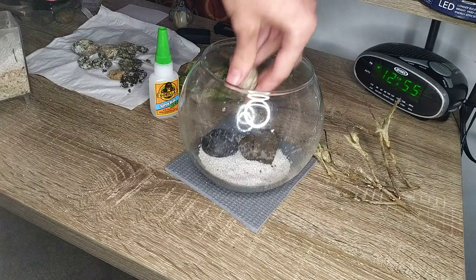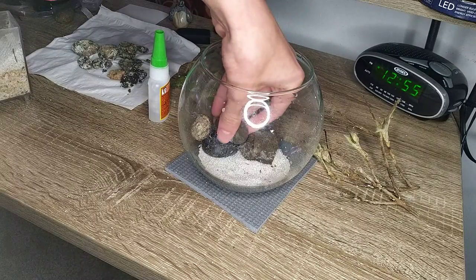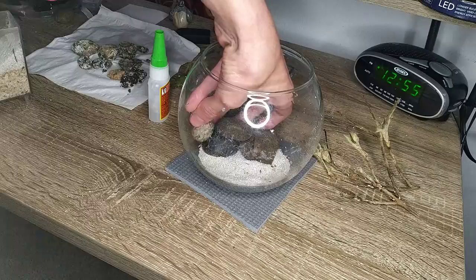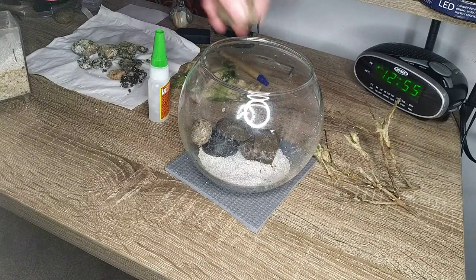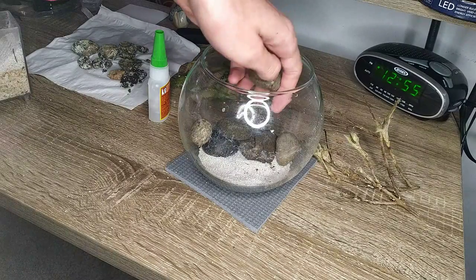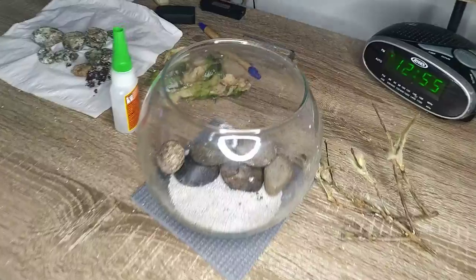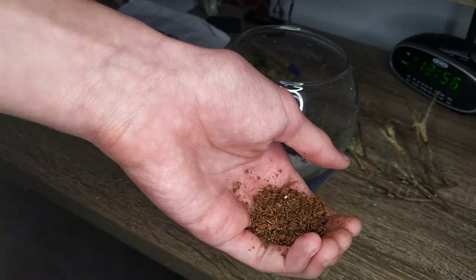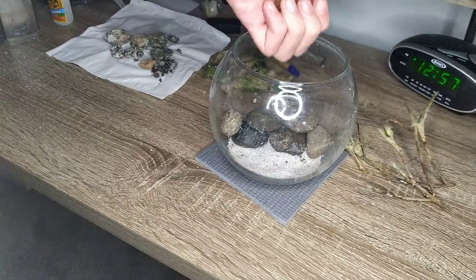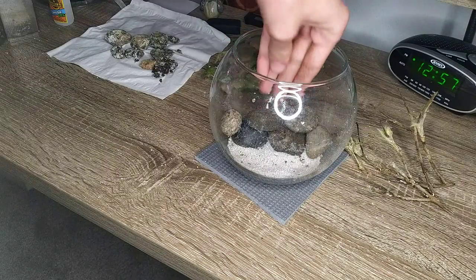I like to orient them in a way where they'd be stacked naturally, like in the wild. I do have some glue here so I might use that if they don't stand up. In the back there's going to be a bit of a barrier for some plants up front. It's going to be a little wet and we'll have some mosses which will look really nice. You can also probably find these stones in a local stream for free — just don't take more than you need. For the substrate, we're going to use cocoa fiber because it's what I have and I want to experiment with how it does in water. You can also use backyard dirt or an ABG mix. I'm just putting it in the back to provide nutrients to the plants going back there.